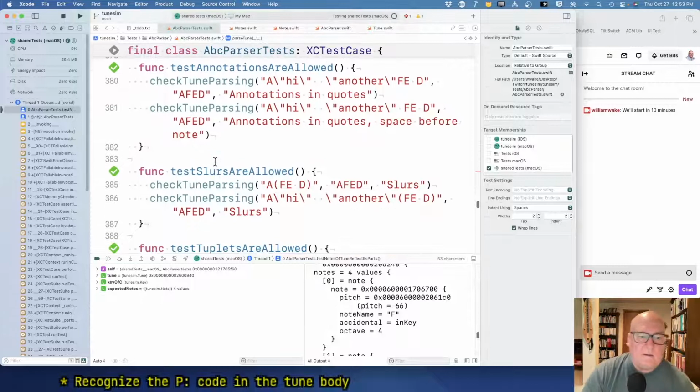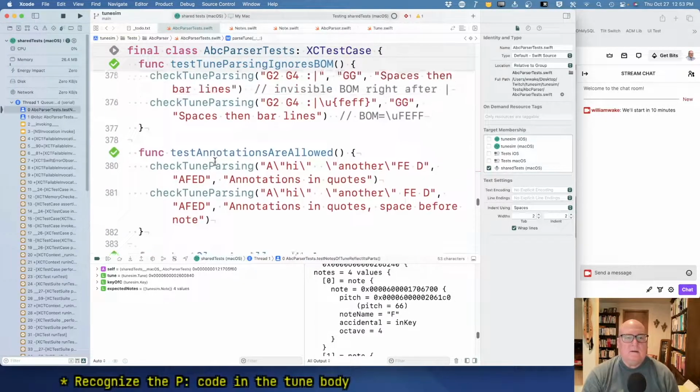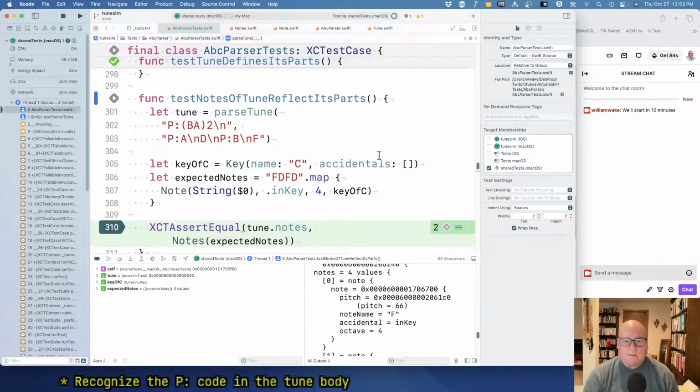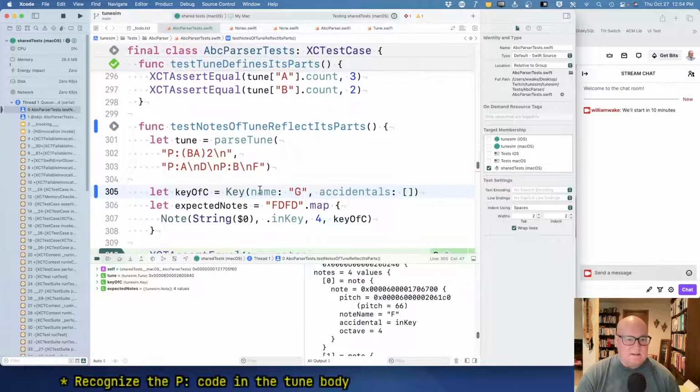Let's make that work. So I think we need to make this more correct. Anyway, we need to make this the same key as we're looking at. Okay, and accidentals. Well, let's find this.